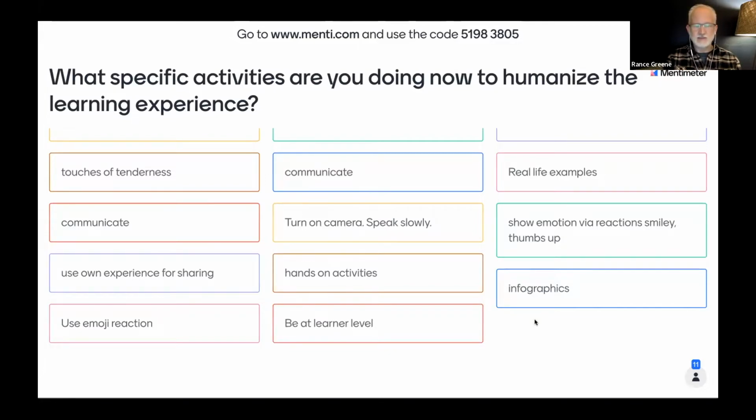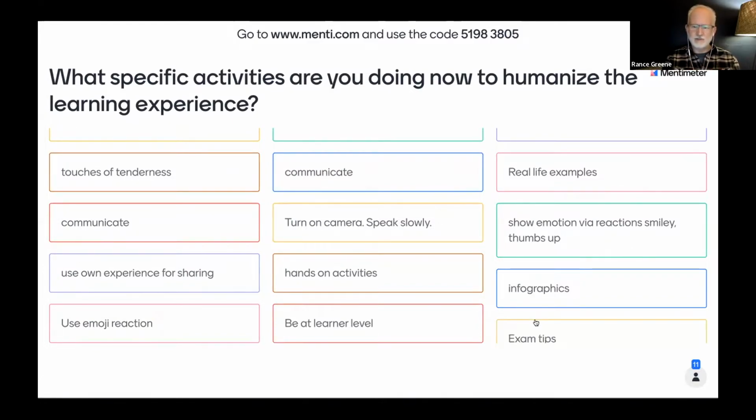Hands-on activities are difficult, right? In a digital world, but that's great that you're doing that. Emoji reactions, be at the learner level. Yeah, get in their shoes, so to speak. Think like they think. Any other things that you're doing now to humanize that learning experience?